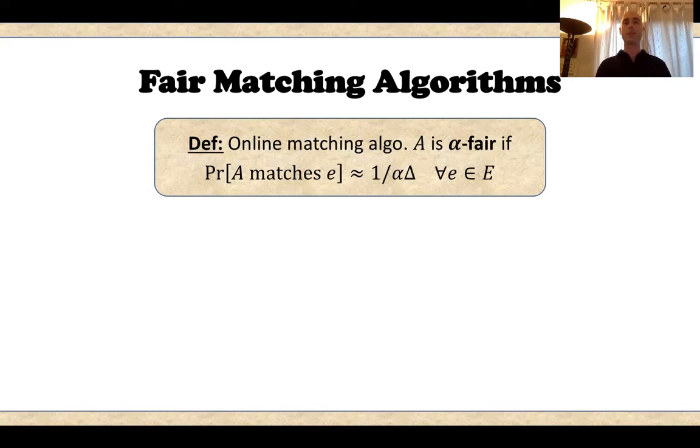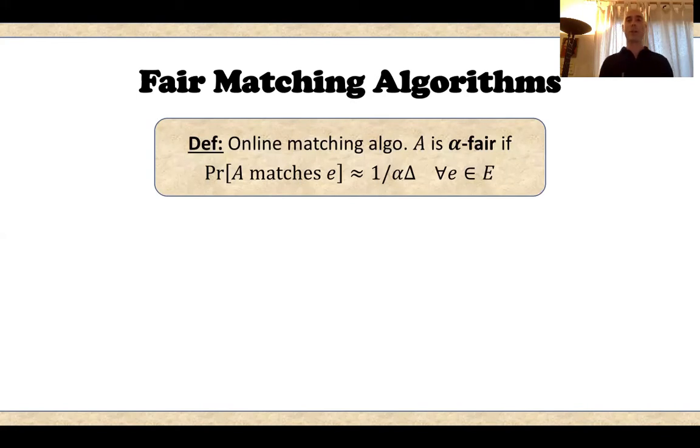Now this is the highest uniform lower bound one can give for the probability of each edge to be matched. If you consider a vertex of degree delta, then of its edges, we can only match one for any realization. And so at least one of these edges has probability at most 1 over delta of being matched. So a 1-fair algorithm is just an algorithm that gives the highest uniform probability for every edge to be matched. And an alpha-fair algorithm is just a multiplicative relaxation of the same notion.